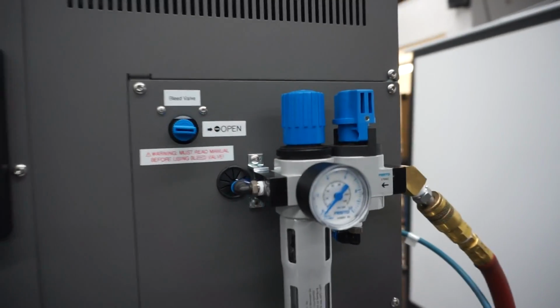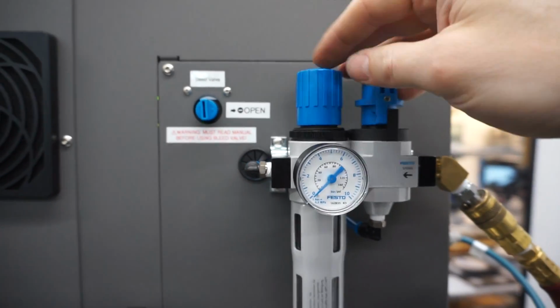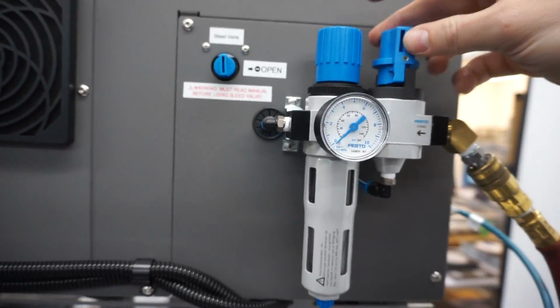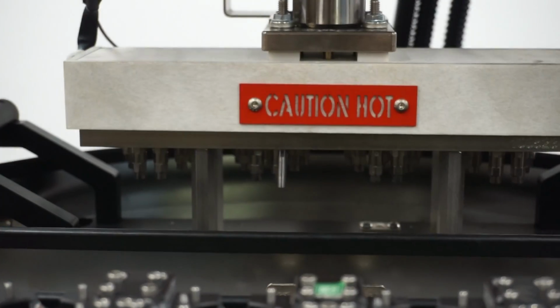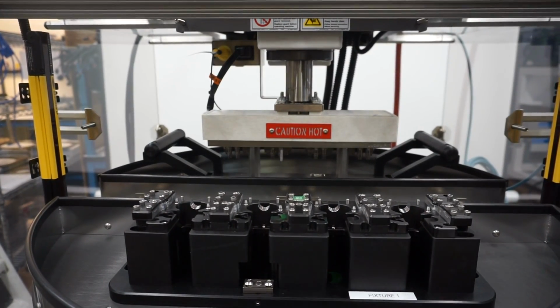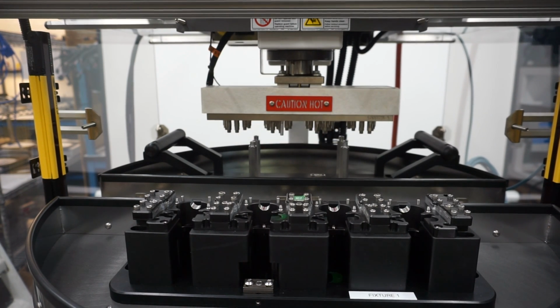Now that it's bolted, now we're gonna want to close our bleed valve. And we're gonna power our system with air by turning this right here. Camera on the head to show the head rise up after I do that. So now I'm going to manually raise that head, and boom.